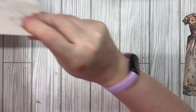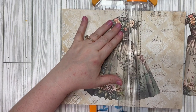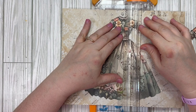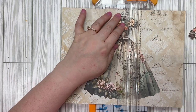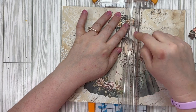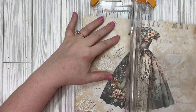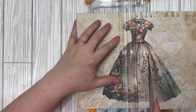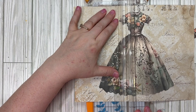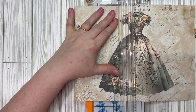So what I did to make the bookmark is really easy. I'm going to take my paper cutter and line the wire up with the underarm, right here of the dress. Okay, and I'm just going to slice right up there, and I'm not going to go through, I'm just going to keep it a little under the sleeve. Then I'm going to move to the other sleeve and line it right up with the underarm where the sleeve meets the bodice, and run it right up under the sleeve. Okay.